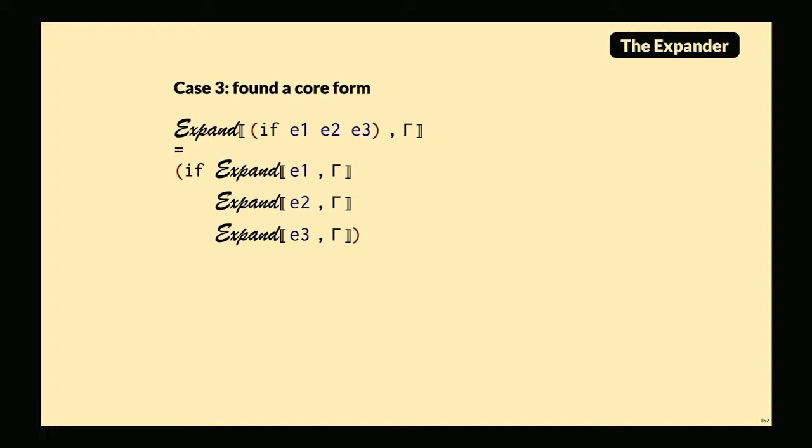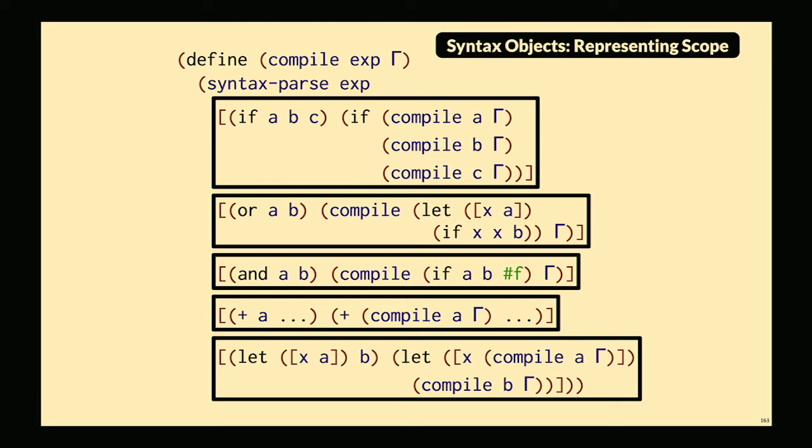Then the final case is you found a core form. So it's not a macro definition. We're not introducing a local macro. So the only things that are left are things in this well-known IR language, and the expander knows that language. So it knows how to recur inside. This is just one example; there are 8 or 10 things in the Racket version that are the core forms. Based on the structure of whatever this core language is, it just does the recursion at this point and recurs inside. So those are the three cases of the expander. Okay, so that's the control story.